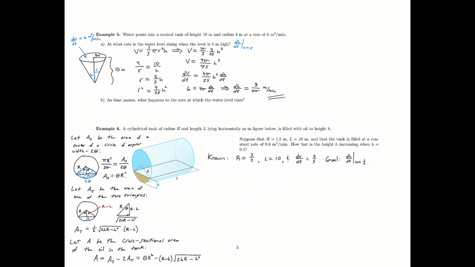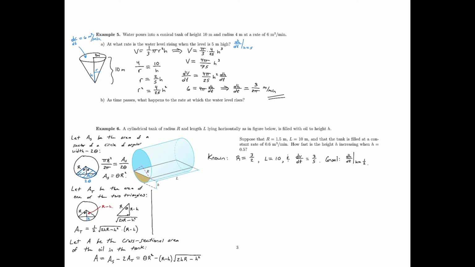Okay. Now here's the thing. We have expressed the cross-sectional area A in terms of theta, r, and h. Now r is a constant, so that's fine, but theta is actually going to be a variable, because if we think about this, as we fill in with additional oil, then the oil level is going to rise, in which case this angle theta is going to get bigger. So theta is variable, and of course the oil level h is also variable. So effectively we have A expressed as a function of 2 variables. We want to reduce this down so that it's a function of 1 variable.